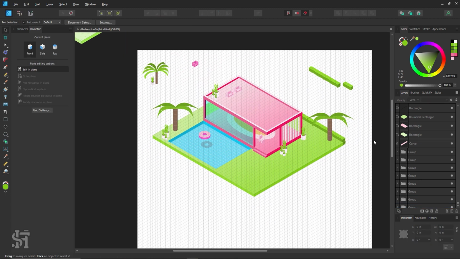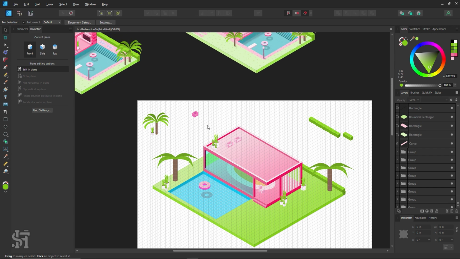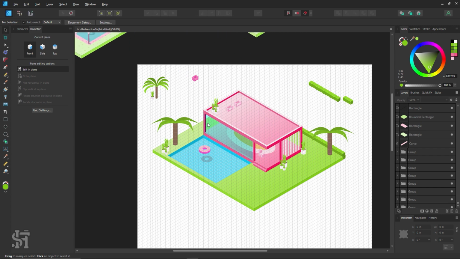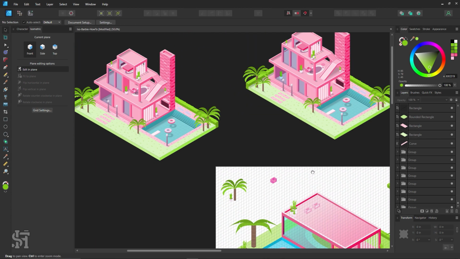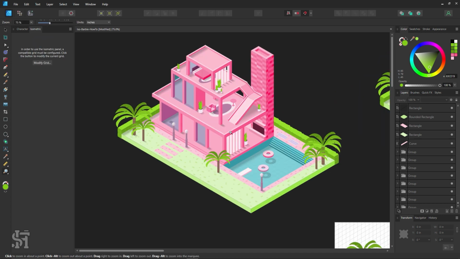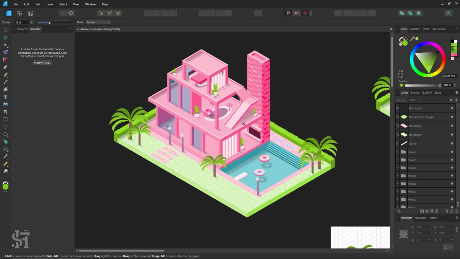And then on the other side, again, since we can't just rotate them, we would do the same thing. We would just make them face the other way. So yeah, I'm hoping that's pretty easy to follow. I hope so. So that's essentially how I made every little aspect of the Barbie Dreamhouse.